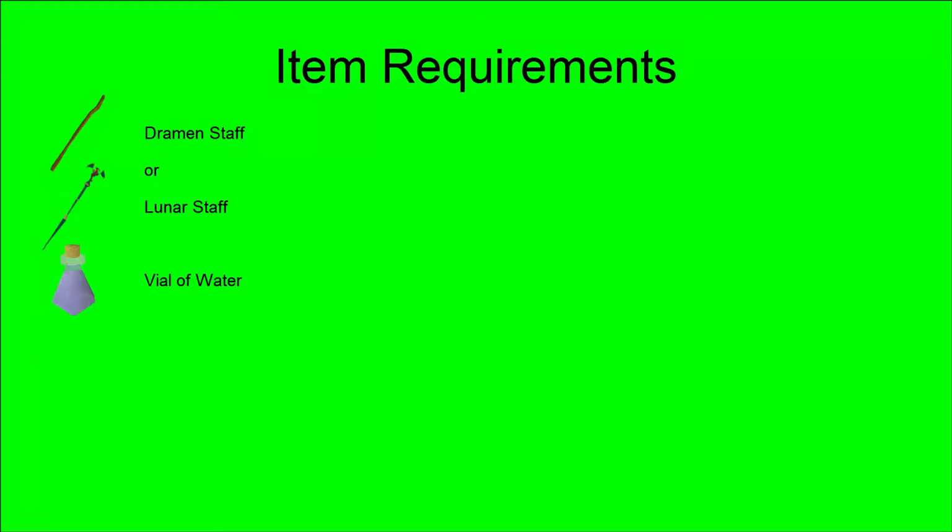You also need certain items. You need a Dramen or a Lunar Staff, and a vial of water. It is recommended that you have combat gear and some good food. You will have to defeat a Gorak, level 74. There is a chance that there might be multiple.